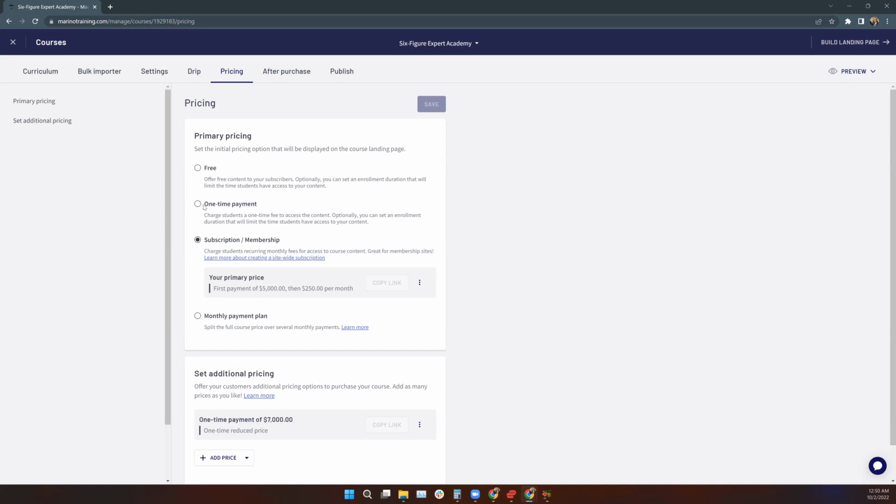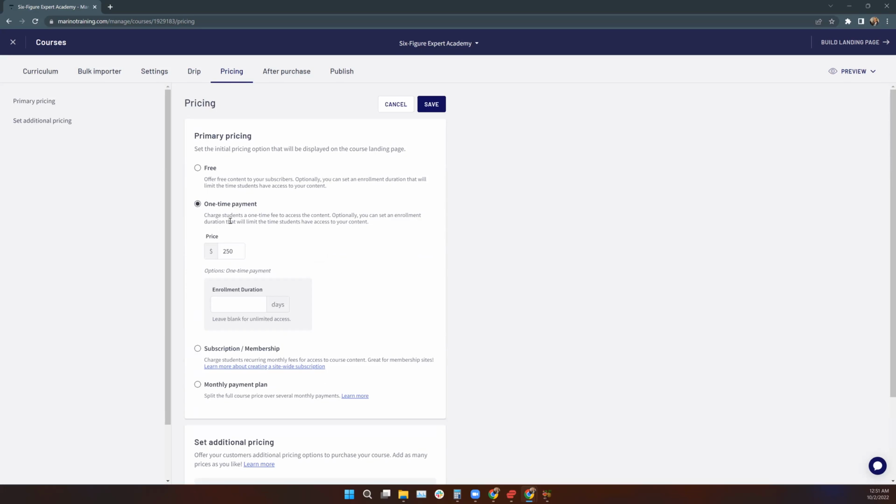So I always tell people, why don't you just come in here and set this at a one-time purchase, right? A one-time payment. And what does that mean for us? What does a one-time payment look like? So if I came in here and I clicked on one-time payment, it would charge my student once to access the content. And you're going to honor that commitment to that student. This is what they don't say in the course, or the Thinkific explanation here, is that you're going to provide them with this content.